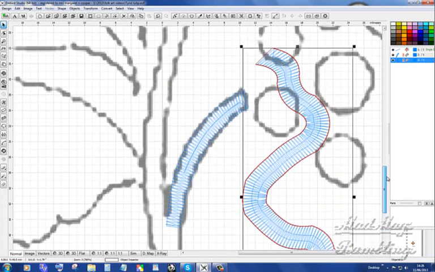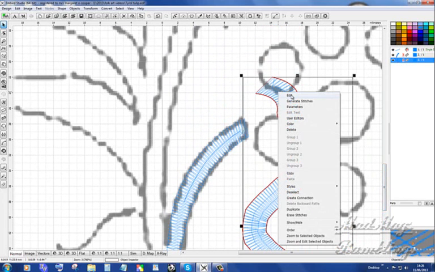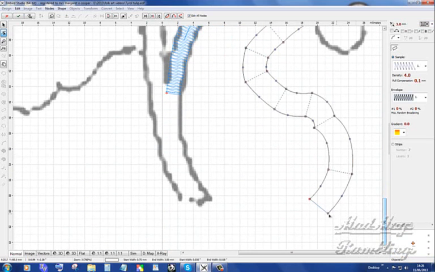Now, should I want to taper the ends, I can just go into Edit, change this to A, meet these a little bit closer, come down to the end, and bring these in.